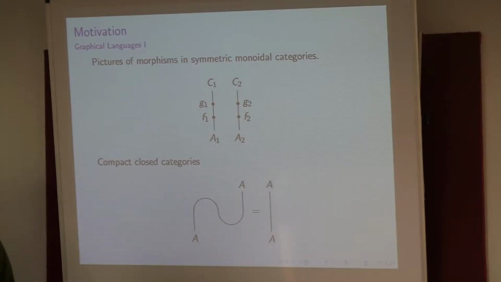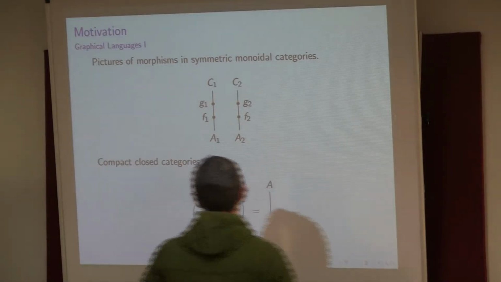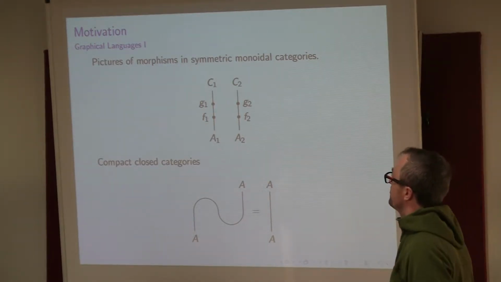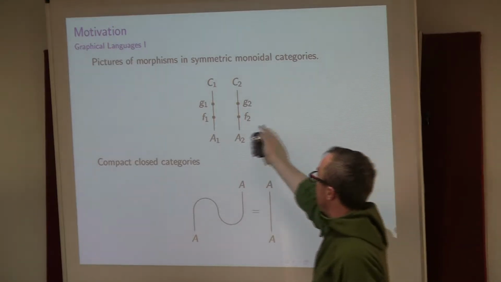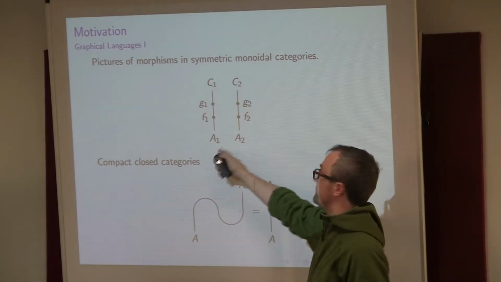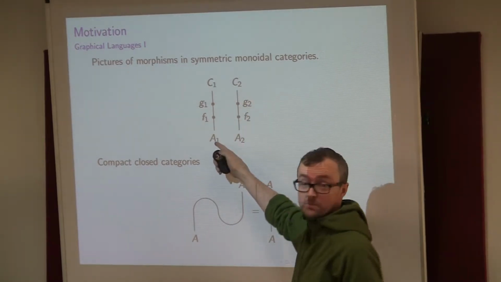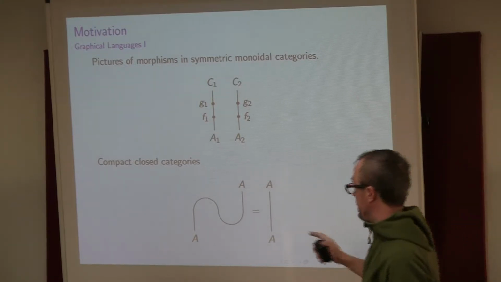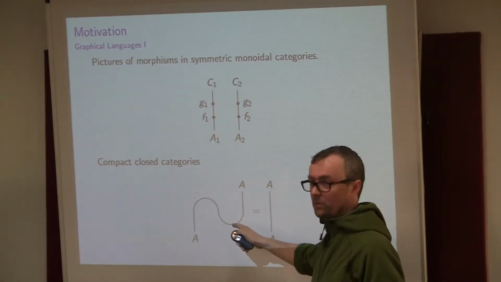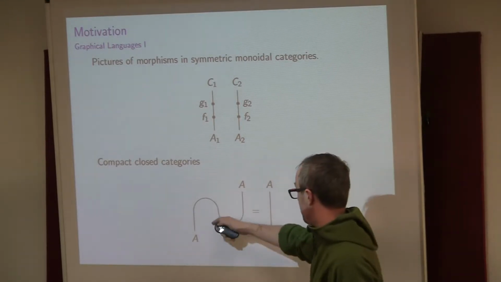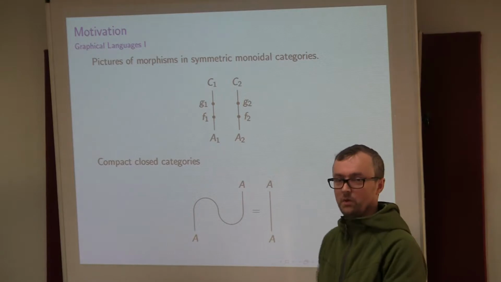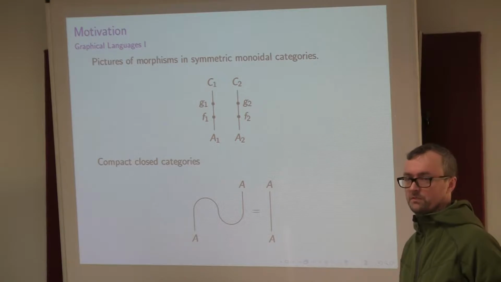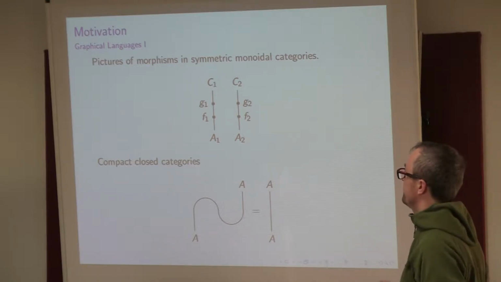Okay, so hopefully this is familiar to most people, but just to give us a slight handle on things and to get some pictures in an early slide. We're thinking about the sorts of symmetric monoidal categories where we can always interpret this sort of diagram, where we have our tensor horizontally and composition of morphisms vertically. In particular we'll be interested in compact closed categories that have these nice cups and caps that let us bend wires, and they have a couple of snake equations like this one that let us basically pull the kinks out of the wires. That leads to a very nice diagrammatic calculus in which you can describe quite a few different computational, physical and other phenomena, so it's a nice setting to work in.